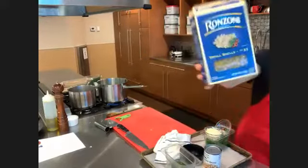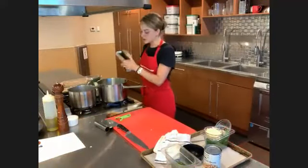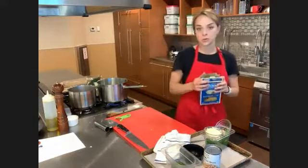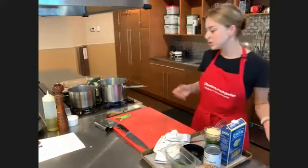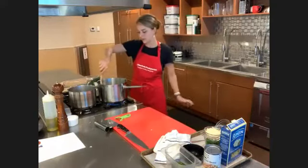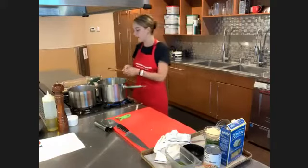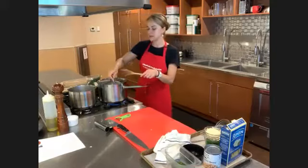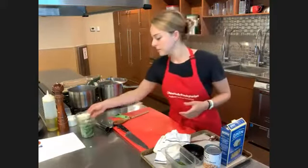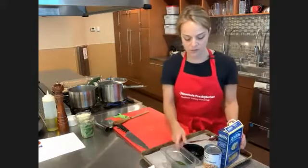I'm using the super small little shells, if you can find those. You can, of course, omit the pasta if you want to make this gluten-free, or you just want a little bit of a lighter soup. Definitely feel free to omit the pasta and make it just kind of like a veggie soup. I like cooking the pasta in there. I feel like when you do that, it adds some starchiness to the water, which is really nice. You can use gluten-free shells if you've got a sensitivity, feel free to do that as well.